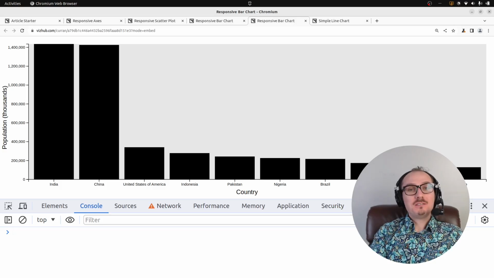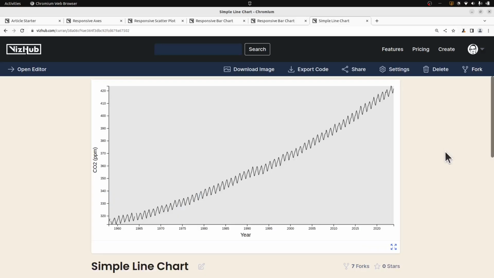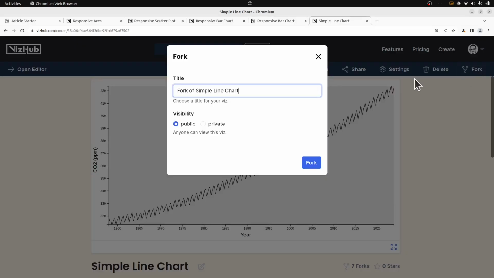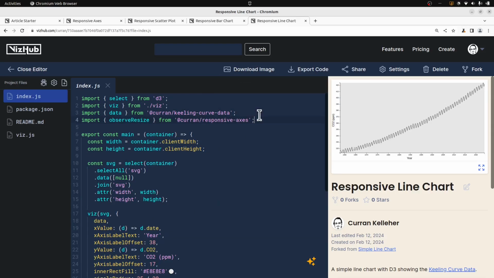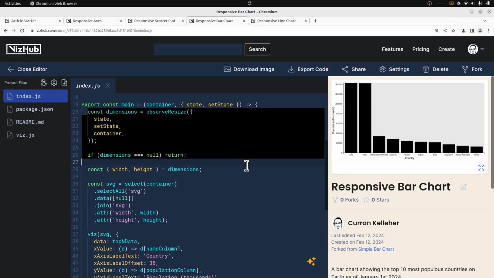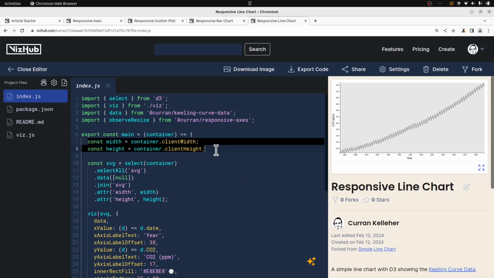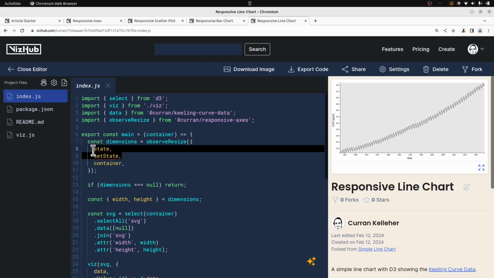Last but not least, the responsive line chart. I will fork this simple line chart and call it responsive line chart. Then we import observe resize. We leverage it to compute our dimensions. We make state and set state available.